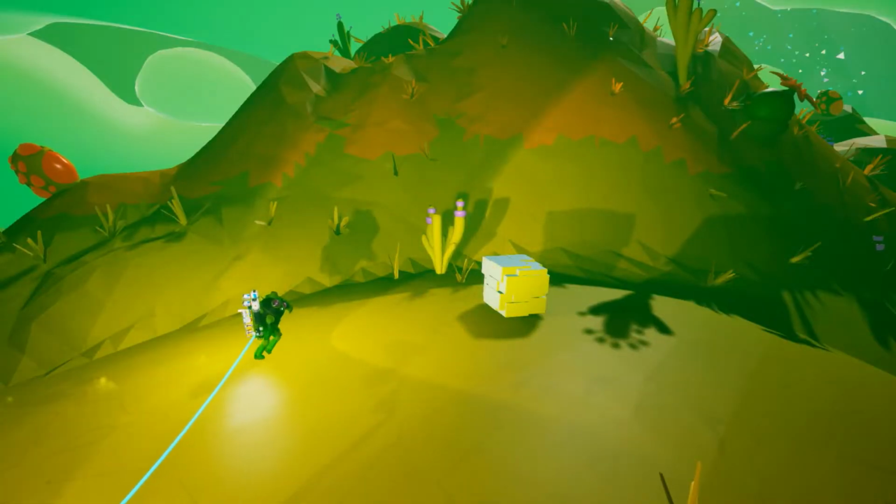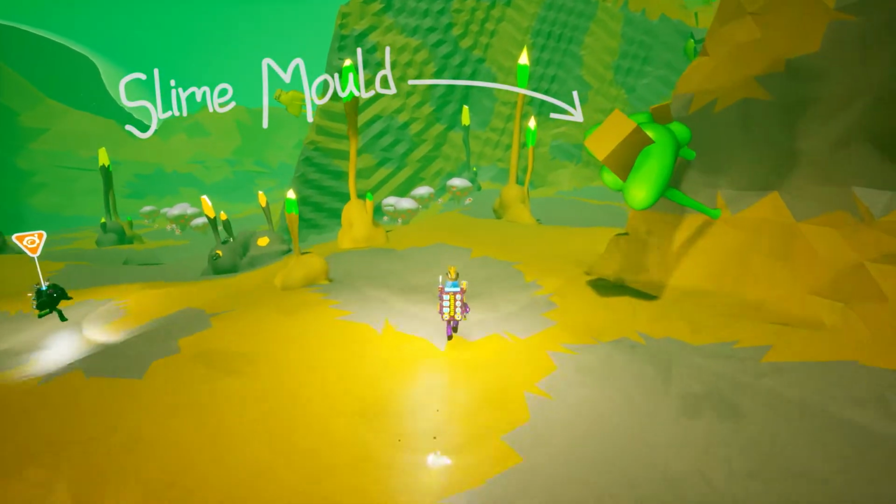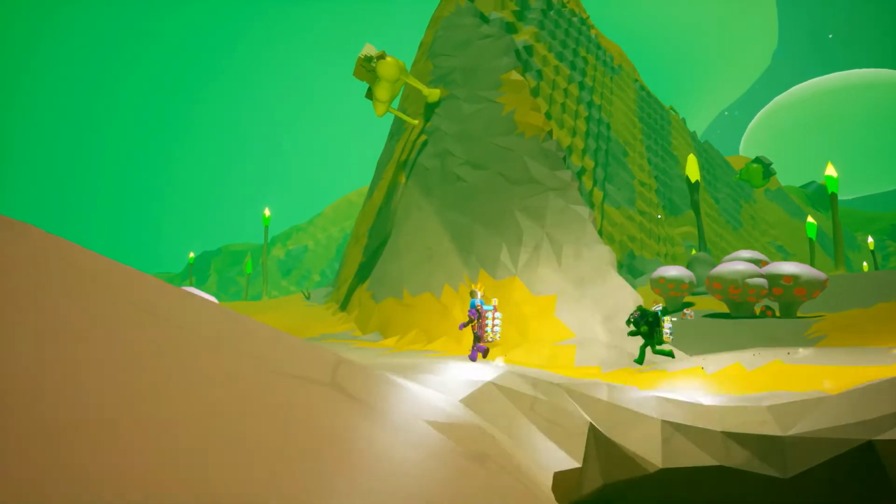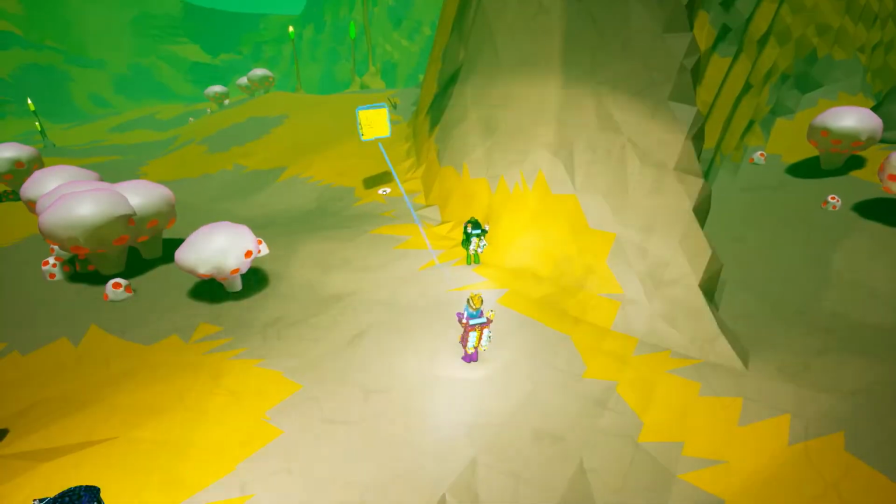To find the mold cube, look for slime molds that grow on the surface surrounding the basins. Look for yellow slime molds, and you will be able to find it attached to the foam.